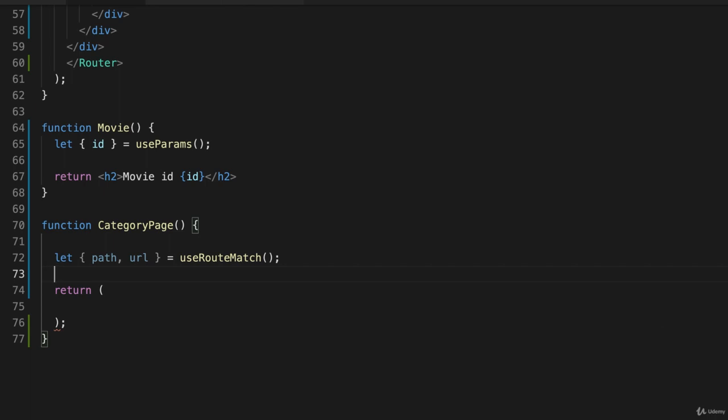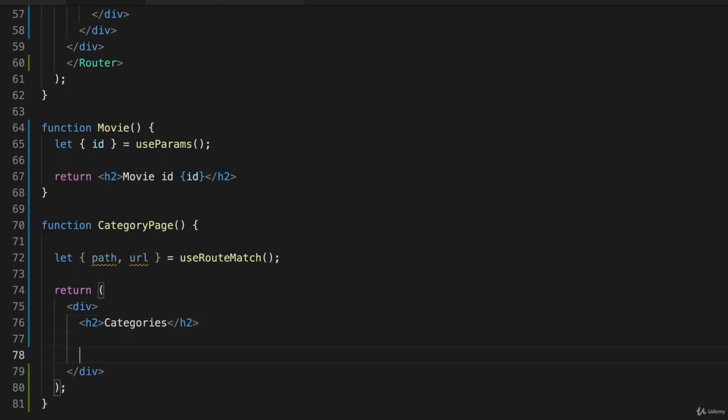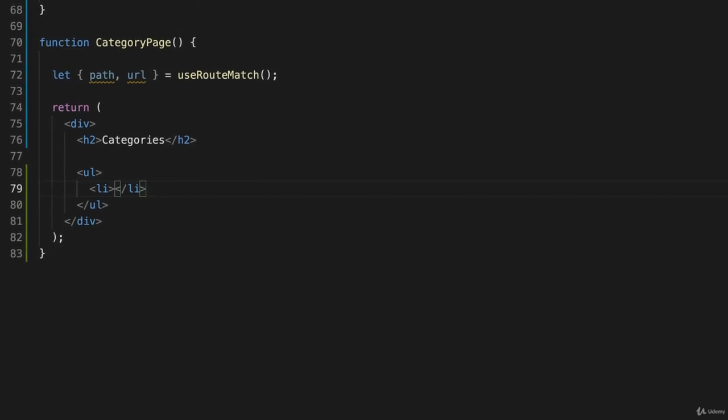So what are we going to return from this? Well, all I want to return here is a list of categories, and we'll just put a couple in just to test things out. So I'll wrap everything in a div. I'll return first of all a title, h2 Categories. And then underneath that, I'll just put an unordered list, and we'll worry about making it pretty later on, with a couple of LIs in there. So the first one will be a link, so I have to use the Link keyword that's available to us from the React router. It's going to link to, and what I'm going to link to, I'll just give myself some space here, has to be in curly brackets because I'm building this string, okay?